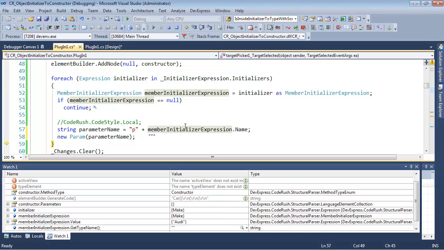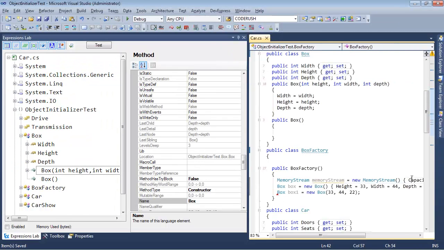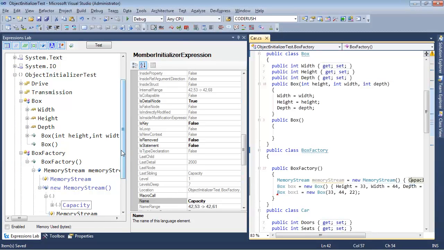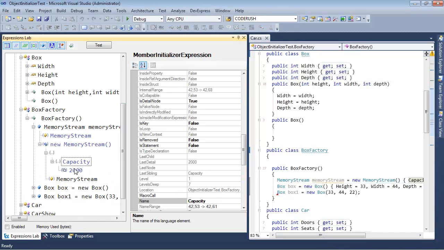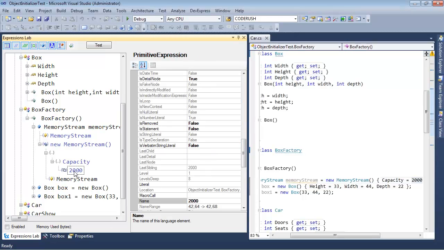No more initializer expression. Let's look at it up in here and see what we can do. So we're over here. Remember initializer expression. Oh, it's the piece inside, I think. That's what we have to get: the primitive expression inside.